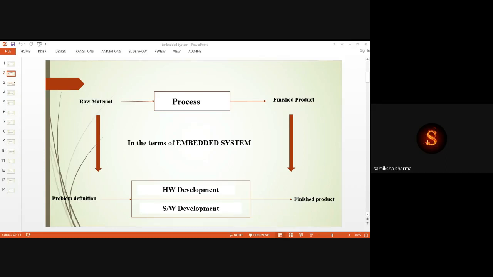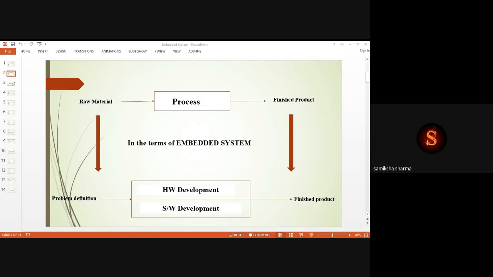So process is nothing but the hardware or software development in embedded system. The problem definition is a raw material which is processed by means of hardware or software development, and we get our finished product.